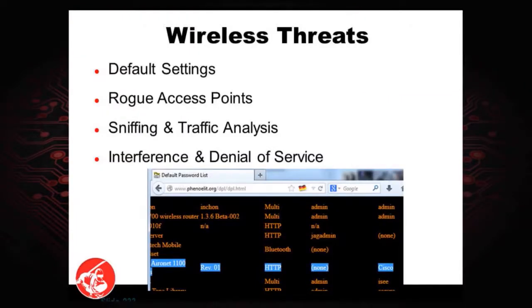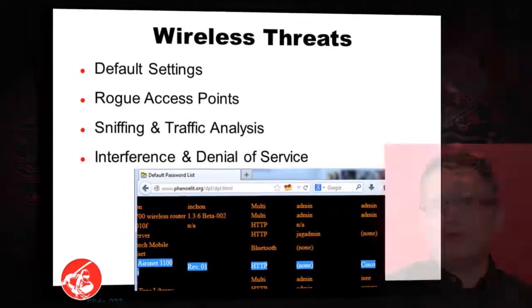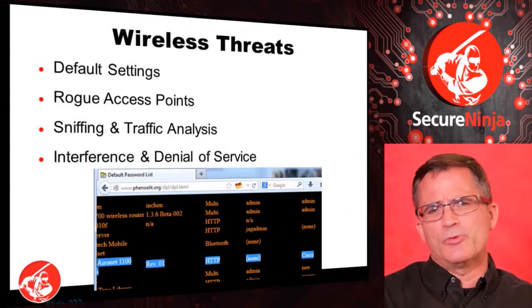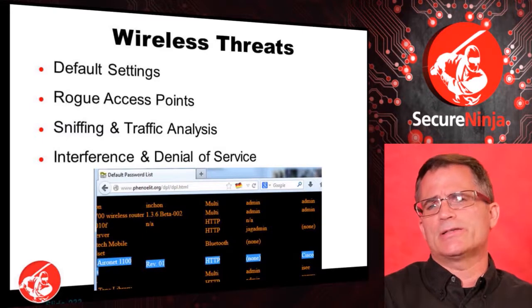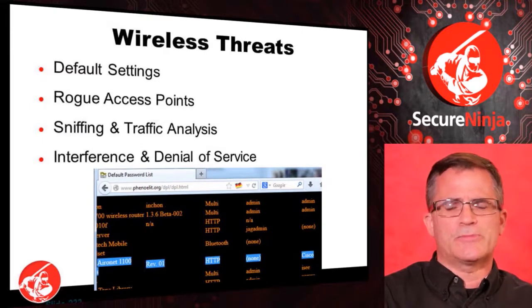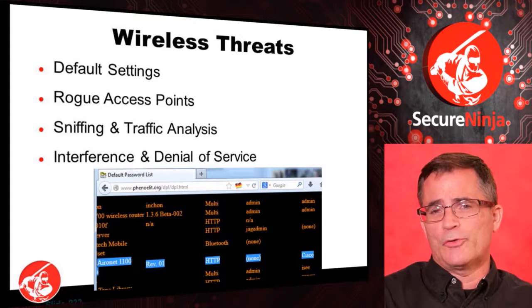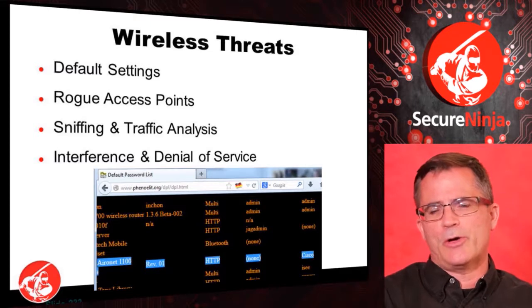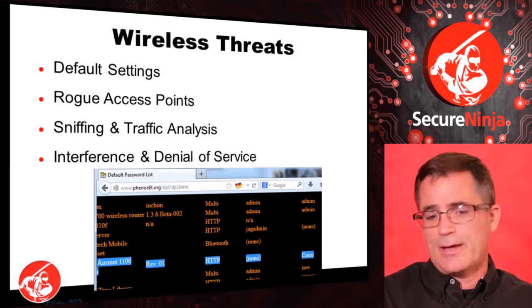So some of the threats of wireless, you have default settings. Almost everybody has set up a wireless access point at home. Well, those wireless access points come with a default setting. If you don't change that, that default setting is compromised. Rogue access points. This works by he who has the most power wins. That is, if I go into an organization and I put in an access point that's twice or 3 times more powerful than the access point that's real, most users come in and say, oh, look, 5 bars. They're going to connect to the 5 bars, which is in fact the attacker.